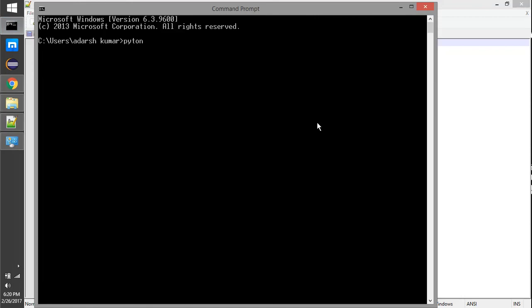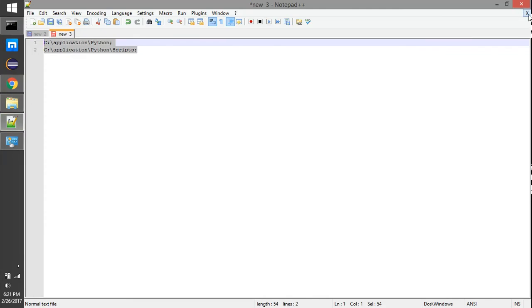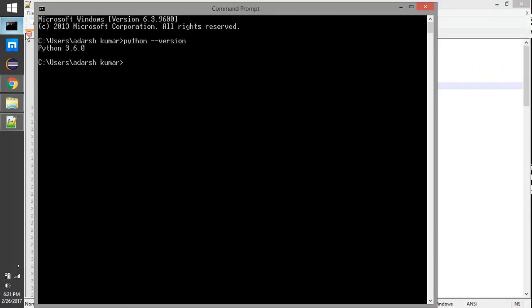Python version: we got 3.6. Another thing we have to validate is the pip version, pip hyphen version. Let's close all this. So it's also working.